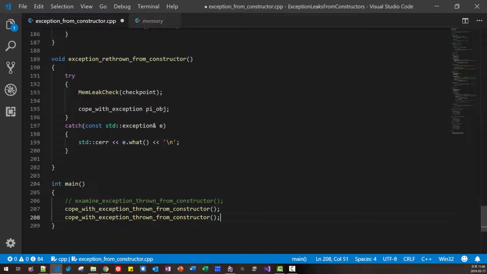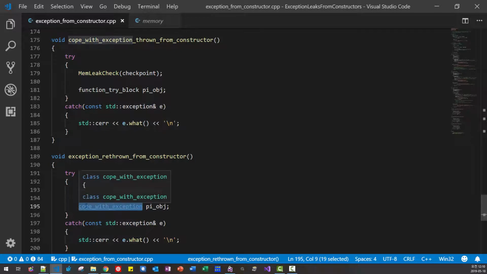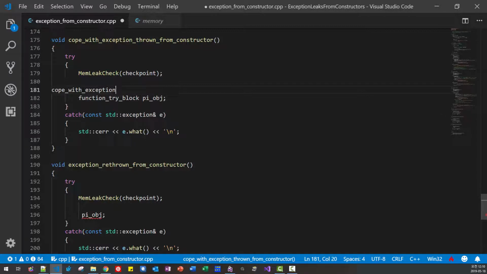Copy, pasted, and I will disable it. Sorry, I pasted it in wrong place. I have to copy this, cut and paste it here.